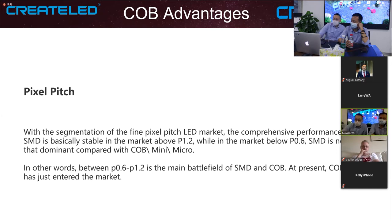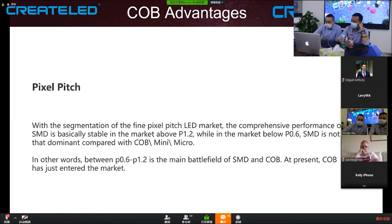At the market right now for LED, if we segment the fine pixel pitch market, the performance of SMD is more stable when the pixel pitch is more than 1.2, like 2.6 or 3.9 or larger, where SMD is more popular. In the market below 0.6, like 0.4, 0.6 or 0.8, SMD is not that dominant compared with COB or mini or micro LED. So between 0.6 and 1.2 might be the main battlefield of SMD and COB.